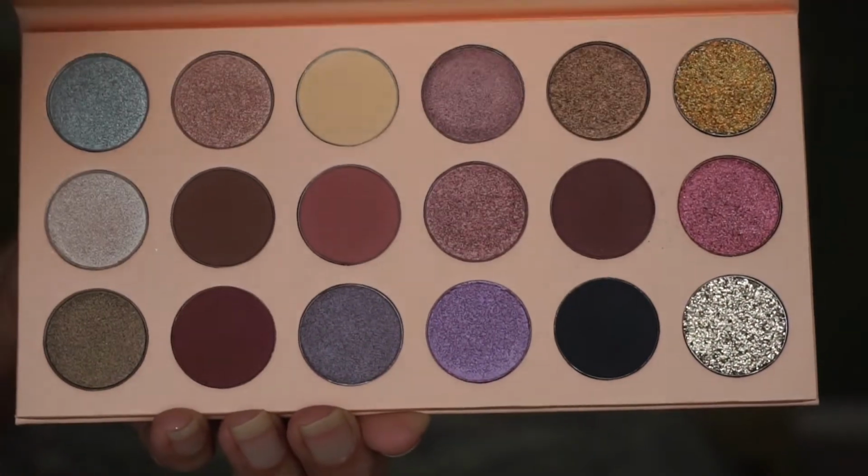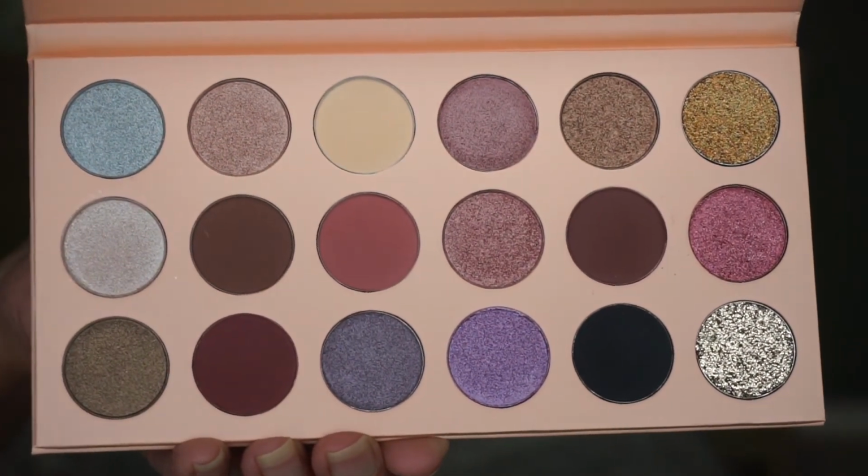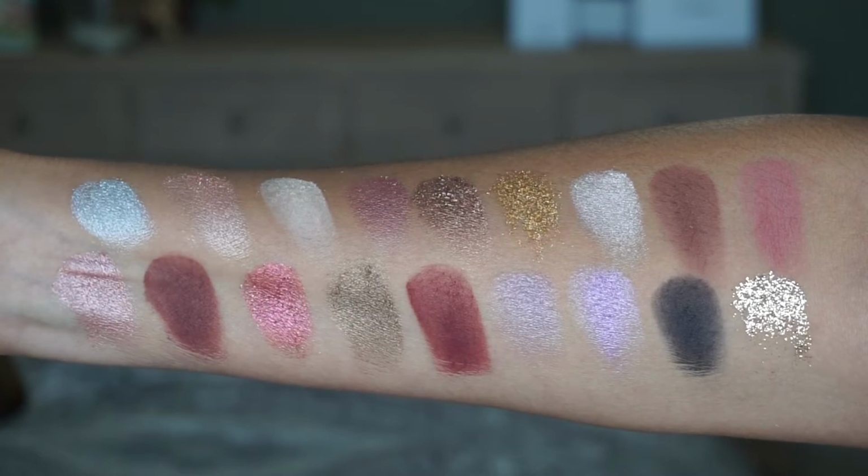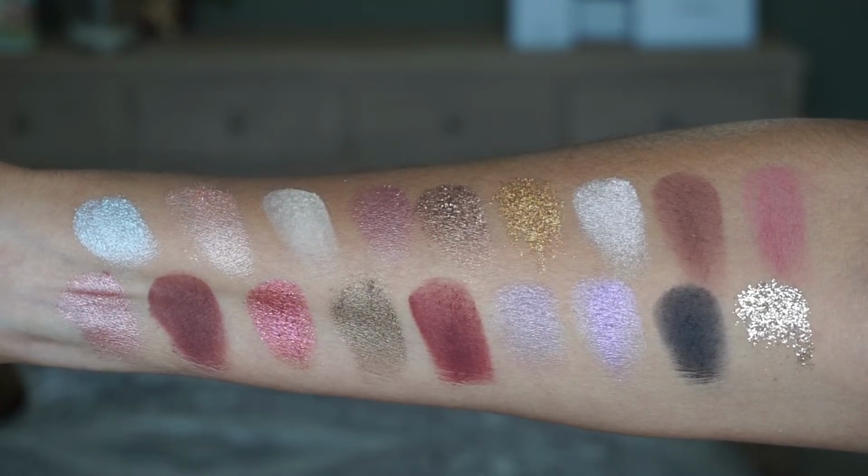The other Be Mine palette is from another indie brand, Heritage Cosmetics. This one I found out while I was watching Britt Clark on one of her lives. Someone did mention this brand with this palette, and I placed an order then and there. And this is another great one with great pigmentation, blendability. The shades are there. It does have two glitter shades, but those aren't my favorite because they do get everywhere. But the other shades are just beautiful, especially these two lavender shades. Very pretty. Unfortunately, see, I'm getting glitter all over my hands right now.